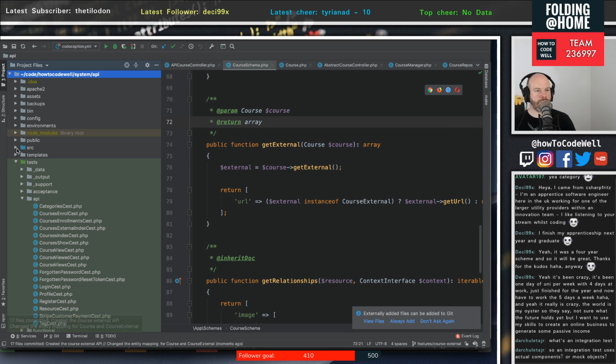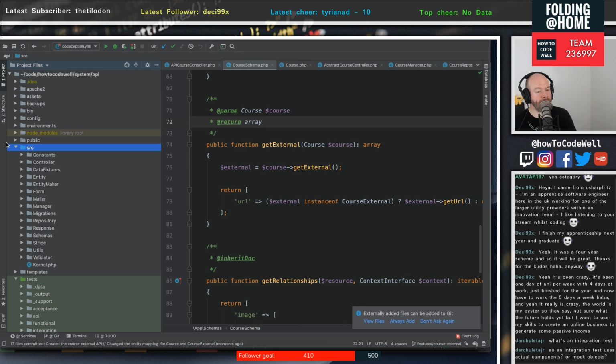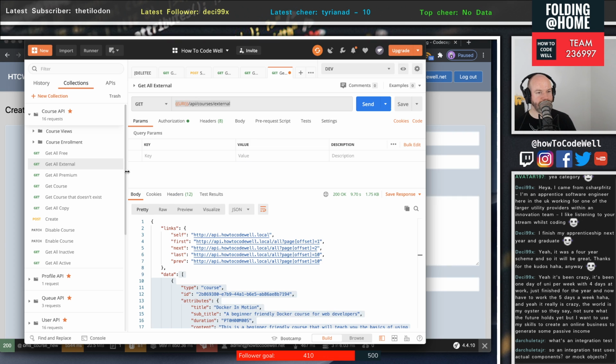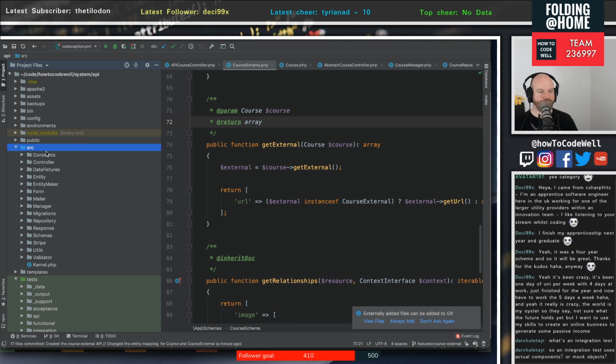Okay, so the next thing now is to deal with the CMS. Now, embarrassingly, the CMS has no tests. And this is because I am the only one who is going to access this CMS. I don't even know if this CMS is actually going to be on production. I don't think so, because I can build it and then I can pump it up. It's a static site at the end of the day.